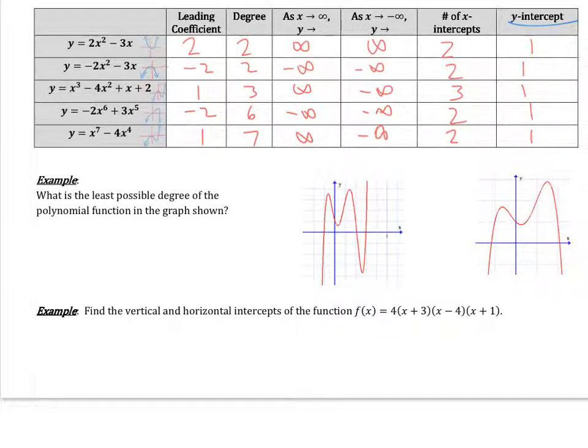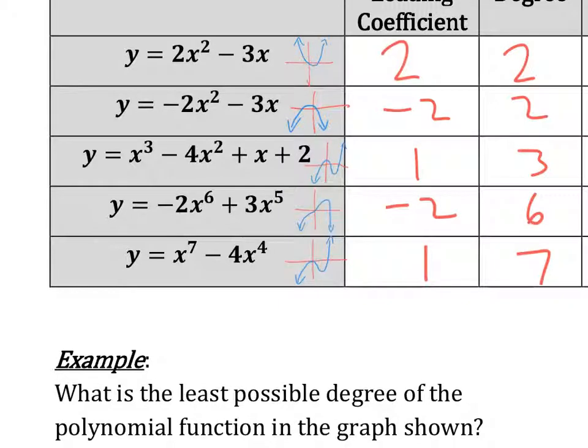Now, notice the end behavior here. Okay, when we have an even degree, they're either both going to go up or both going to go down. Same thing if we have x to the 6th, or if we had x to the 16th, that would be the same. As far as end behavior, they're either both going to go up or both go down. When we have an odd degree like x cubed, it's going to go down to one side and up to the other. If it's a positive coefficient with an odd degree, then it's going to go down to the left, up to the right, just like this positive x to the 7th.